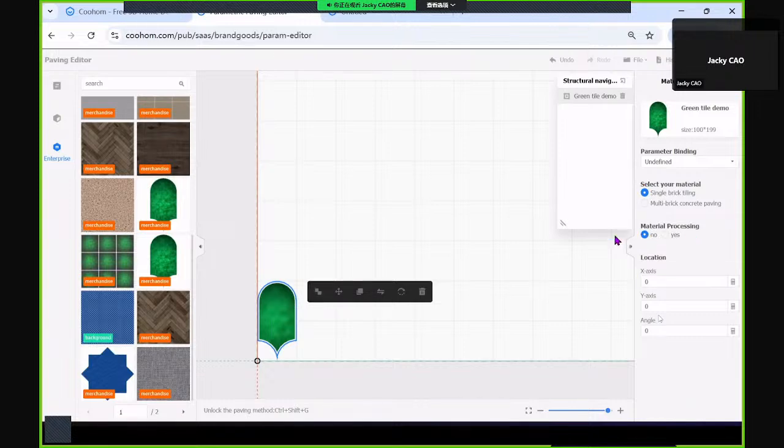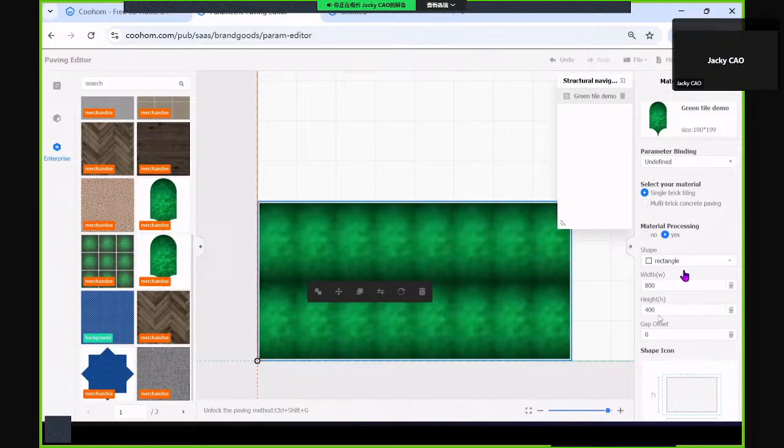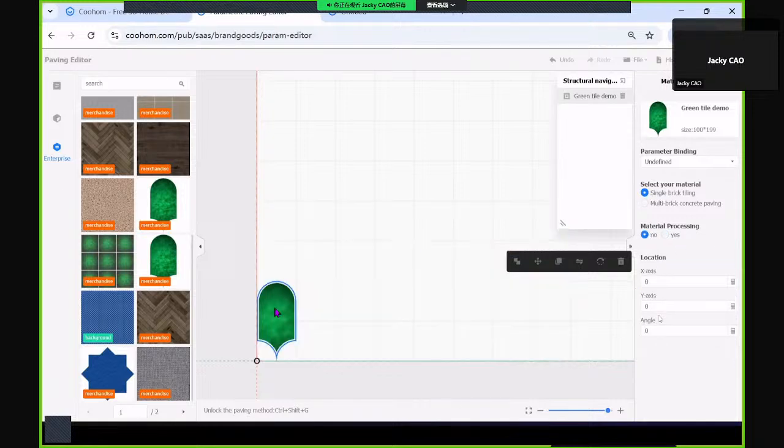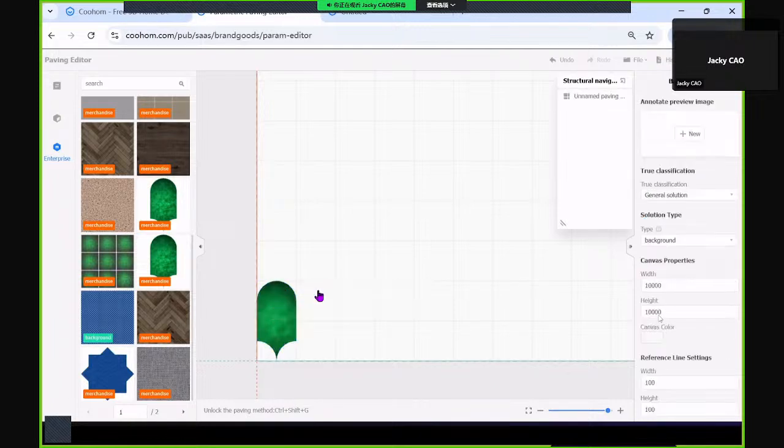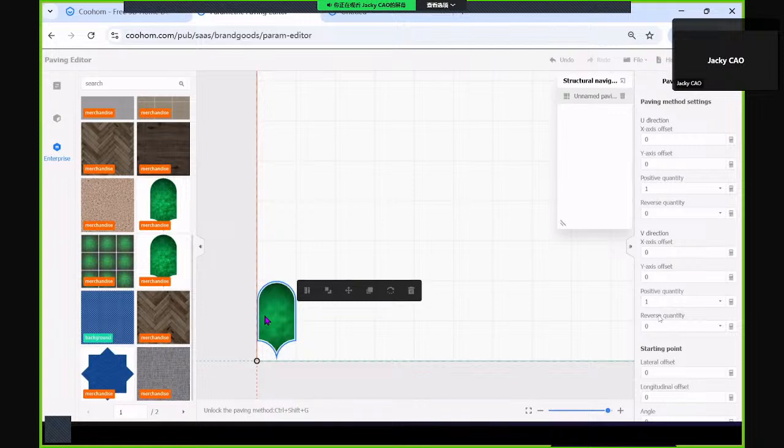If you want, here is material processing, yes or no, you can also change. But this time it's for very special changing. You can set it into different options. Here we can also use triangle calculations. So here first, because it's special in our irregular, our pointed cuttings, click that and then convert to our own paving method. What you saw just now is the preset. Now we officially want to set them.